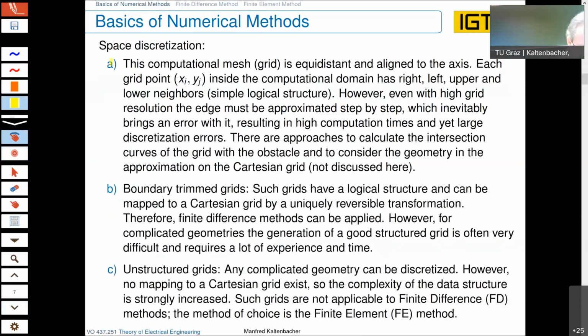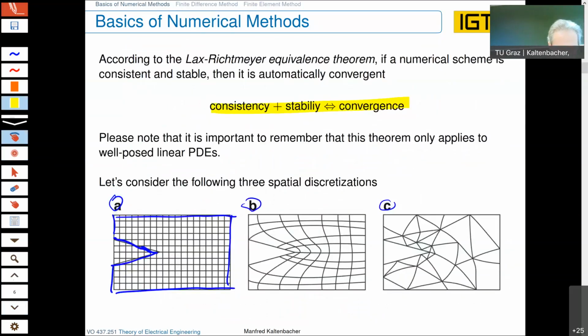Okay, so looking a little bit at the properties. So again, here our case A, we see it is very easy when we look at this mesh, because each node, let's take out one of the nodes here, as you can see, has a constant number of neighbors. Clearly when you have a boundary node, it is different, but inside the domain, it's very easy, and to store this mesh can be very efficient.